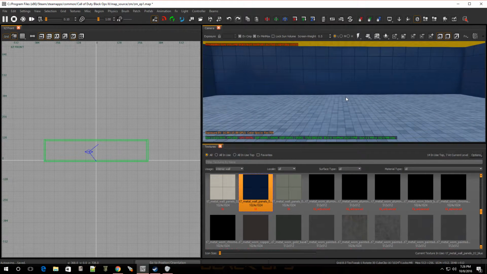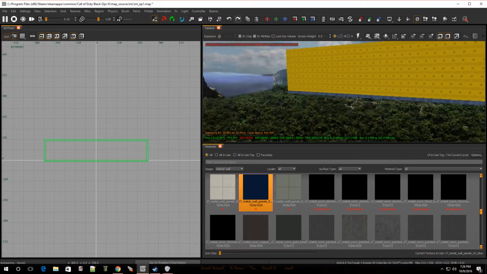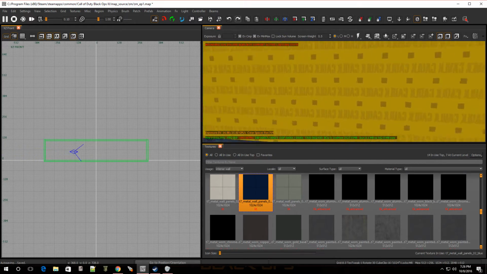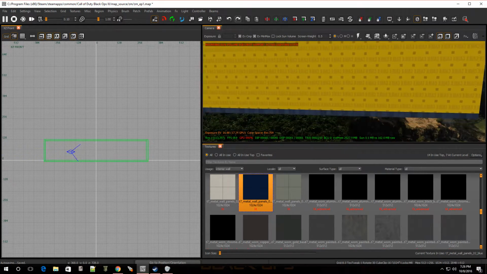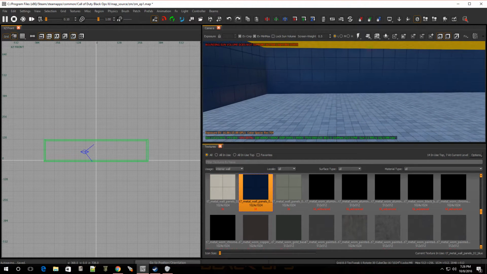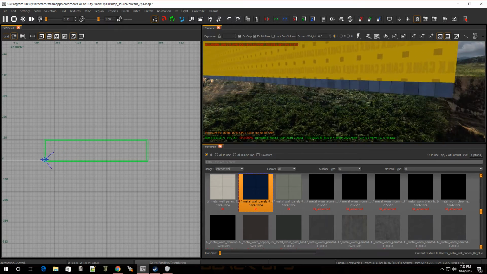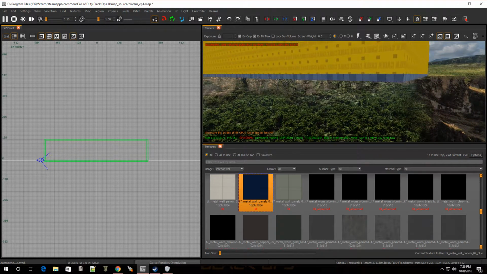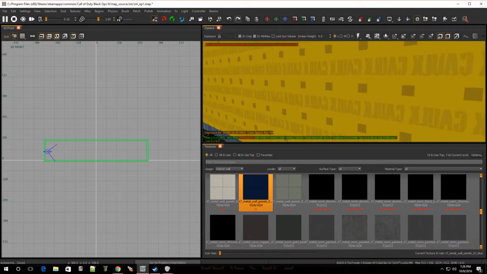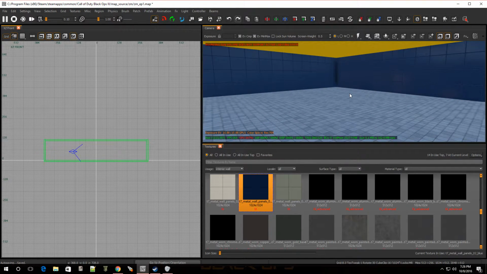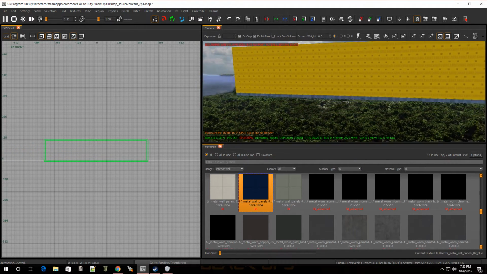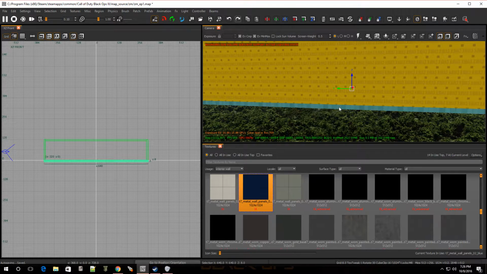Now, if we step out of the box, you can see that the outer walls are not textured. That's because we just clicked the face. Remember, hold control and shift and left click. Now, for the bottom brush, I didn't do that. So that's why you're seeing the textures on the outside. If you're making a box map and your character's not going to be stepping out of that box, just texture the faces because it'll help with the performance of your map.